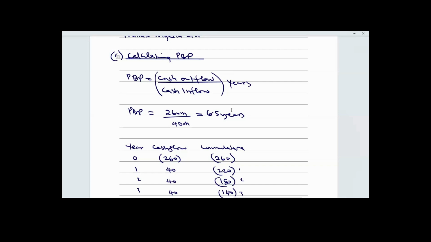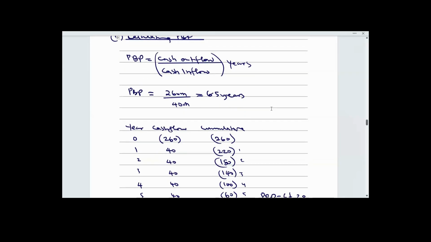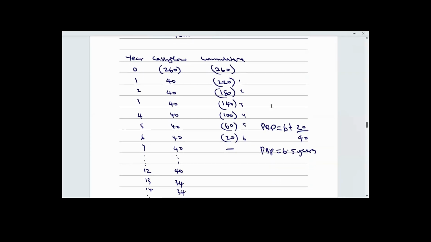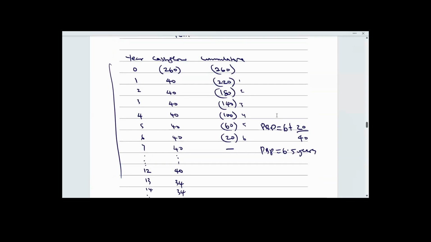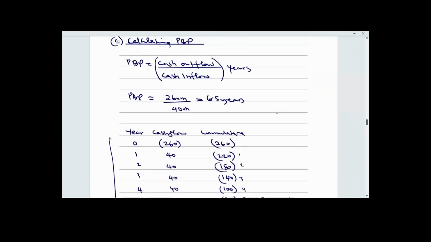That's what I've done. But if you can't figure it out like that, then you need to do it like a primary school student, like I've done here too. Just list it from year 1 to 20. If you are still doing this one, your colleague who knows his or her onion has gone to the second question. You are still doing this one. You are happy because you are taking your time. It's all right. So that's how to calculate payback period on this particular question.